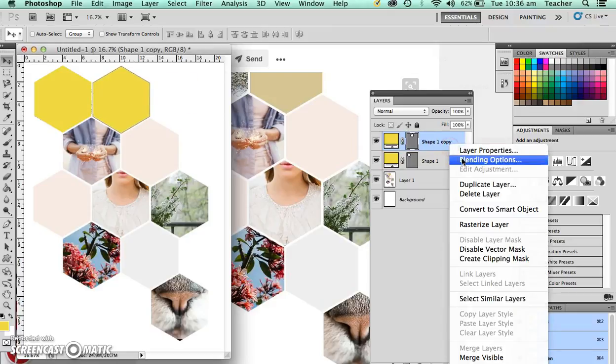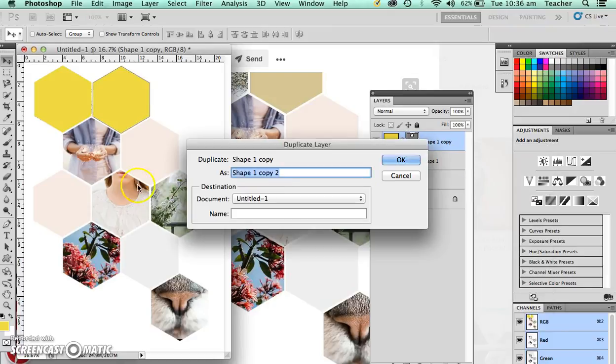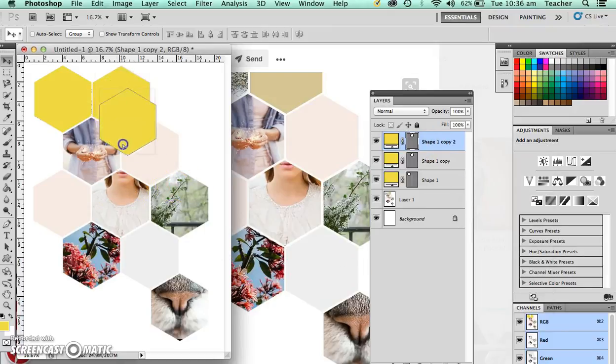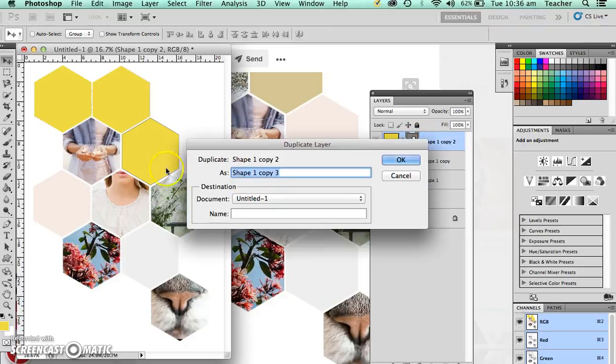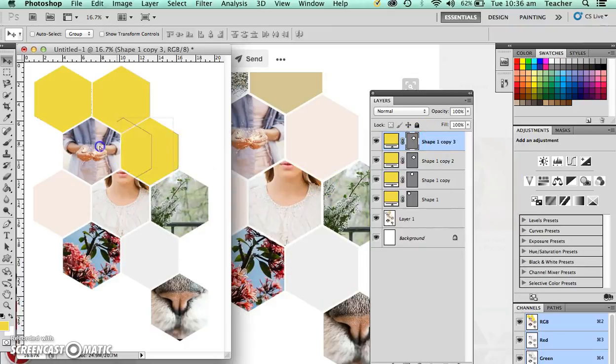You can always fix it at the end. Duplicate layer, and I'm just right clicking again and duplicating the layer all the way through until you reach the bottom. Right click, duplicate layer, hit enter or OK.